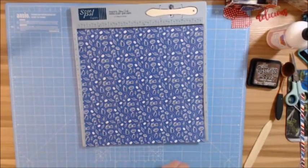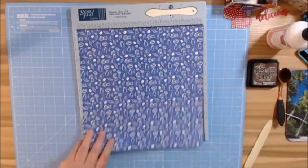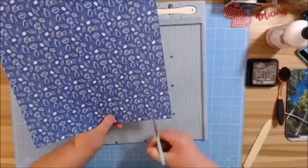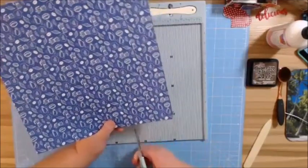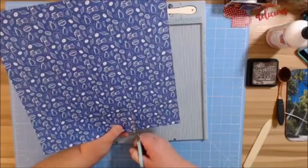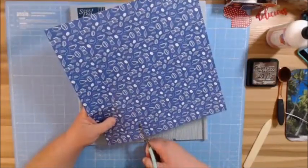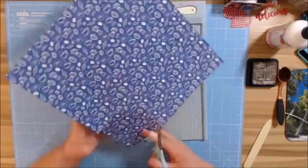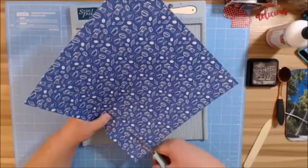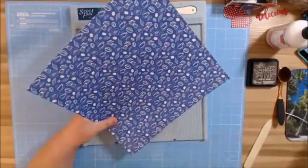Okay, now this is going to be pretty simple. So on each, okay, let me use these scissors. See if I can see today. So for each corner, we're going to cut out these three squares, okay? And make sure you cut out the score line as well because it'll just get in the way, okay? So this is going to be pretty easy. I really need a longer pair of scissors, but maybe I'll use these.